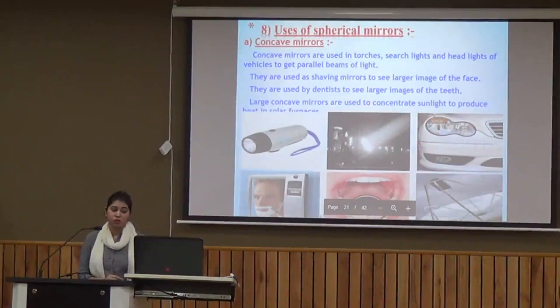After that, they are also used as shaving mirrors to see a larger image of the face. Then they are used by dentists to see larger images of the teeth. And large concave mirrors are used to concentrate sunlight to produce heat in solar furnaces, because we have studied that these are converging mirrors. So these are some day-to-day uses of concave mirrors.